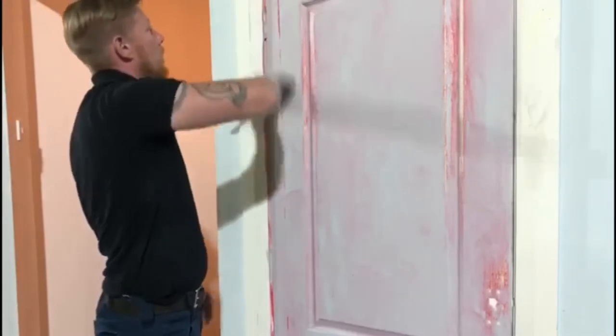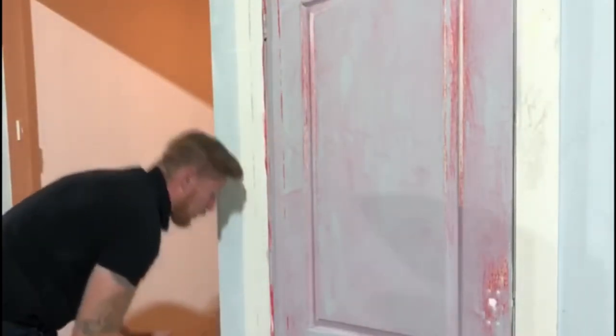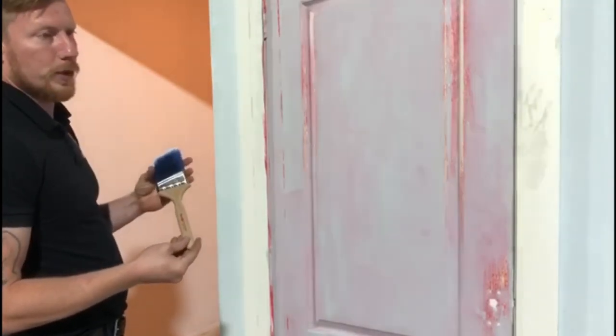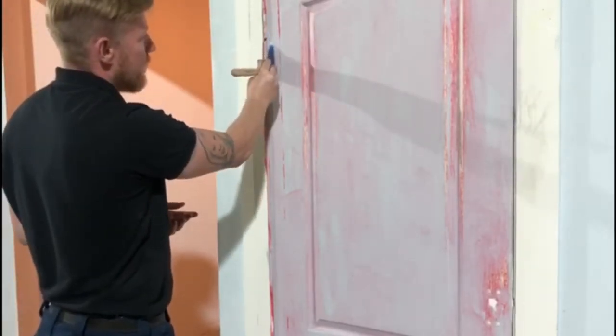Okay, and we're going to apply paint. Today I'm using a blue emulsion paint. We're going to be using a decent brush. Today I went with a 3-inch Purdy brush, which is one of the best on the market. It's really good for fanning into the joints and getting a nice even cut.